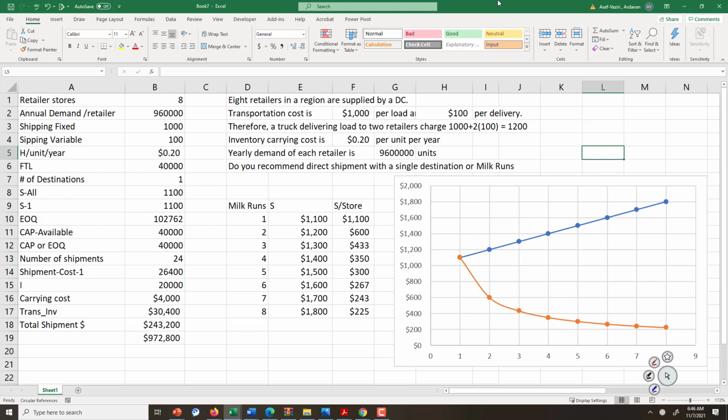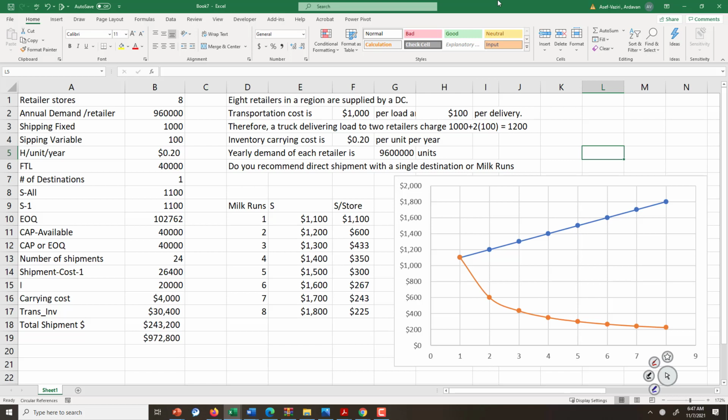The problem that I'm going to solve is very similar to the problem where we were going to decide whether we should order a product alone or combine it with another product, or combine it with the third or the fourth product. The ordering cost was not proportional to the number of products. It had a fixed cost and then a variable cost which was associated with the number of products.